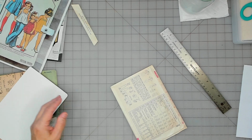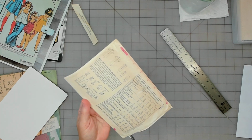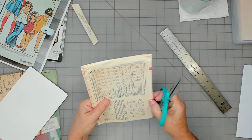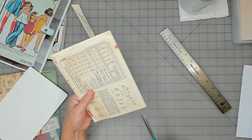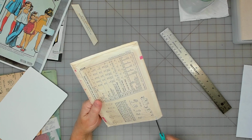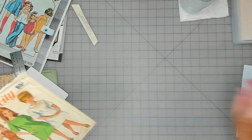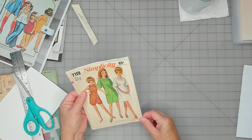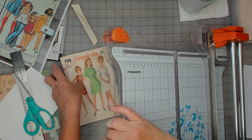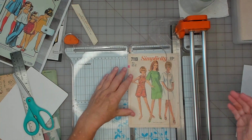Okay, hopefully you can see what I'm doing. Just going to cut along this line here. Kind of hard to see. Maybe if I just cut this off right here first. Yeah, I have to think about things a little bit before the brain kicks in. I'm going to slice this off right here. Okay. And it's just all whatever you want to be showing.